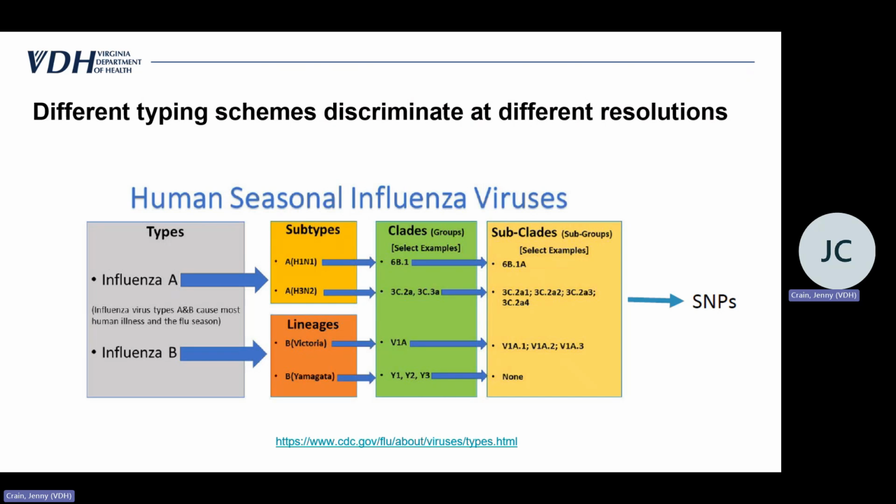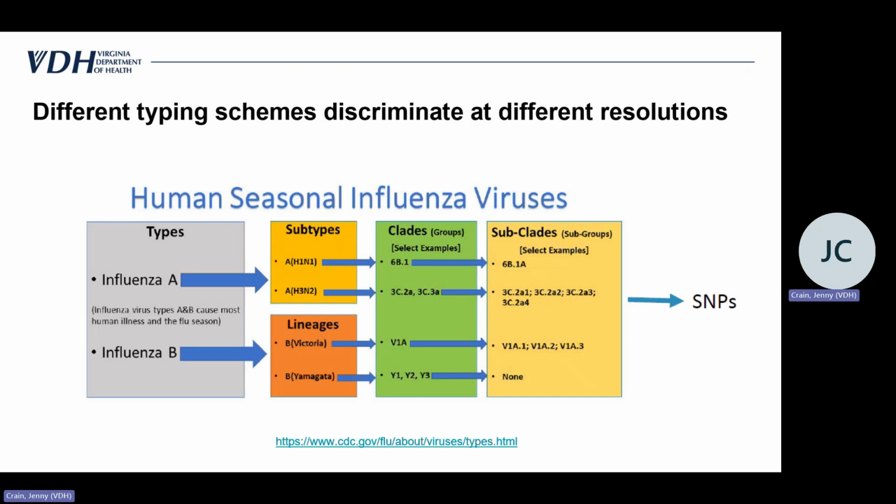So if we just consider influenza A and B, for example, and then think about the different subtypes, 2 main seasonal subtypes that we see in the United States, H1N1 and H3N2, and understand how those are then further broken down into clades and then subclades. And then when you're looking at influenza B, we have lineage names that you may be familiar with in terms of Victoria or Yamagata for influenza B. And those can be broken down further as well by clades and subclades.